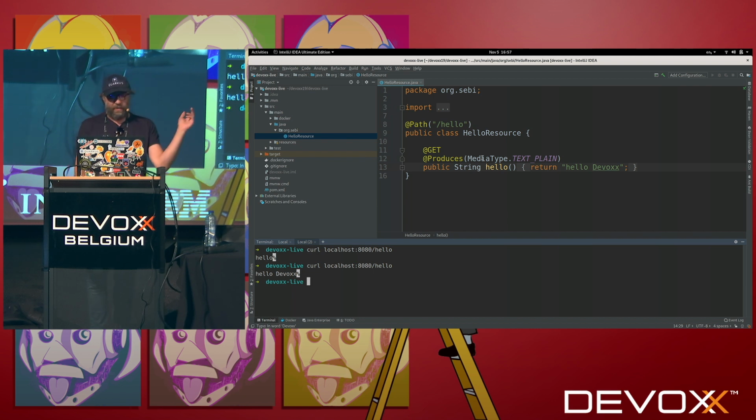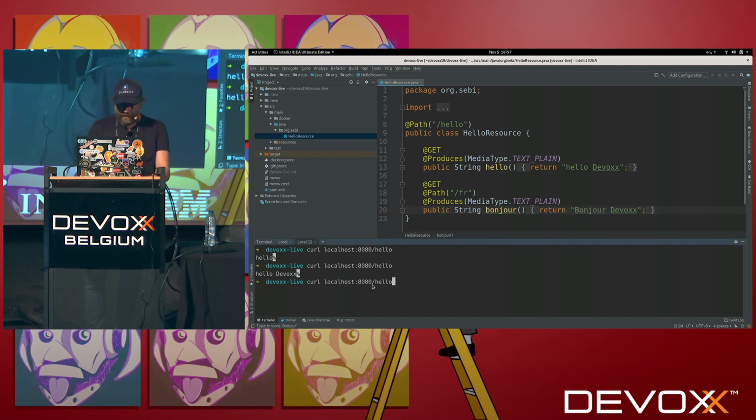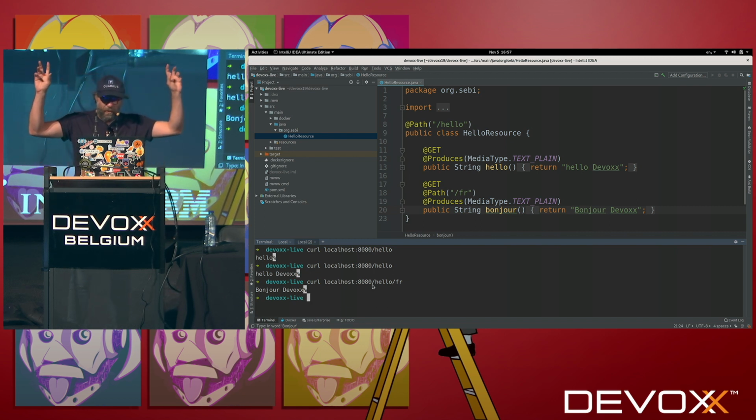But you can see I just updated my string and I can see it live, but it goes even further if I, for instance, let me do that. Let me add a new endpoint, add a new path, we call it /fr, and we call this method bonjour, and here we say bonjour. Okay, I just save it here, and here I do /fr, and you can see I can just add code, add classes, change the configuration. I don't need to restart my app. That was just the small stuff to show you the developer experience when I run Quarkus.